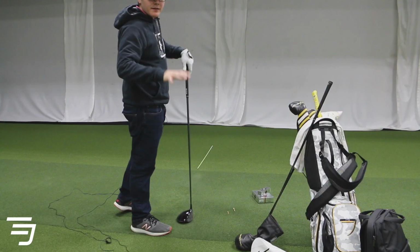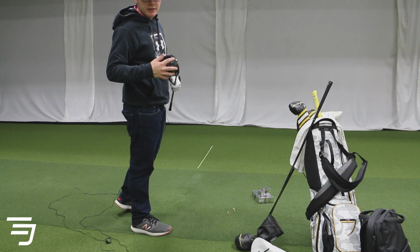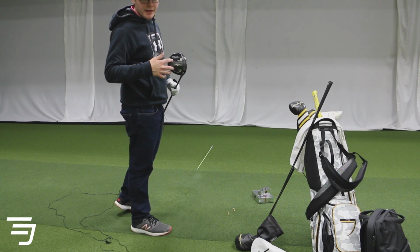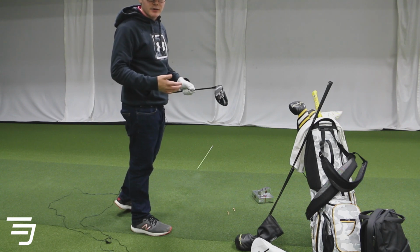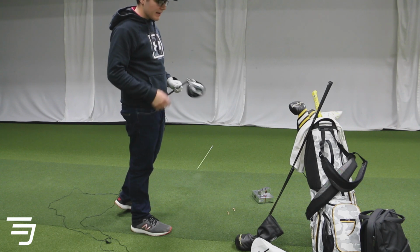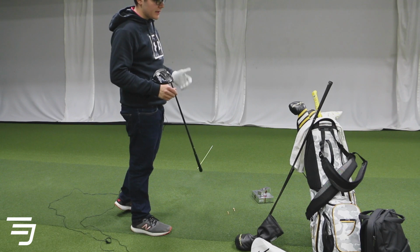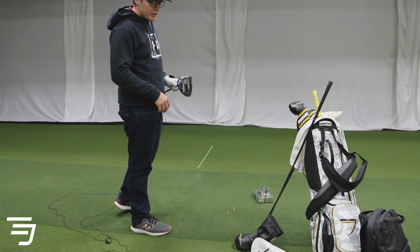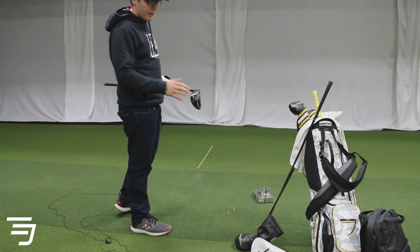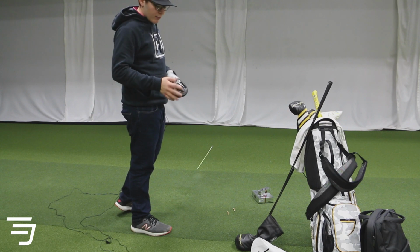What we're gonna do is hit 5 shots in 3 different settings. Right now I have the weights forward, so this is the low spin setting. Then I'm gonna move the weights to the middle and then the back of the head, and we're gonna hit 5 with each and see how launch, spin, carry and ball speed all differ as we move them back. Then I'm gonna hit 5 shots with my current gamer, the Callaway Epic Flash Sub-Zero, and see how this stacks up, because I've tested a lot of drivers and I think the one I have is the fastest one on the market. So if this thing can stack up, that would be pretty impressive.